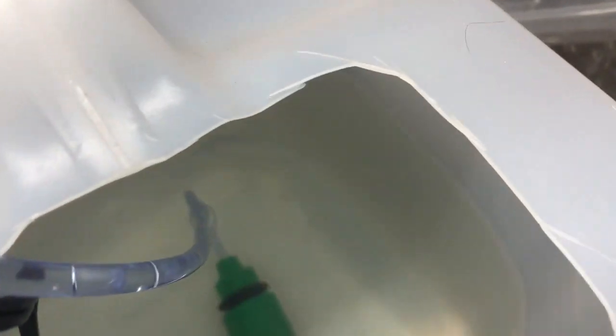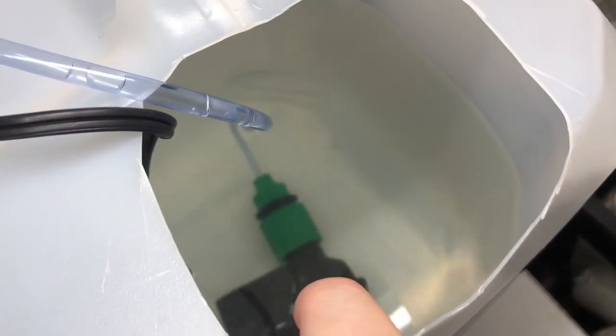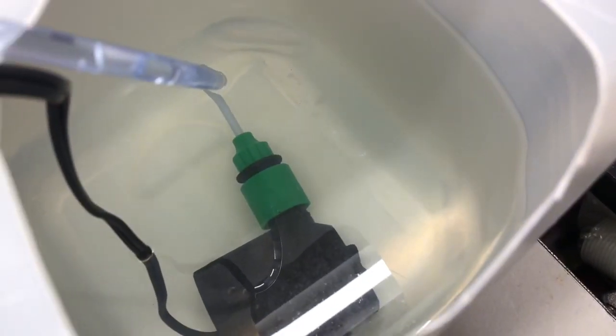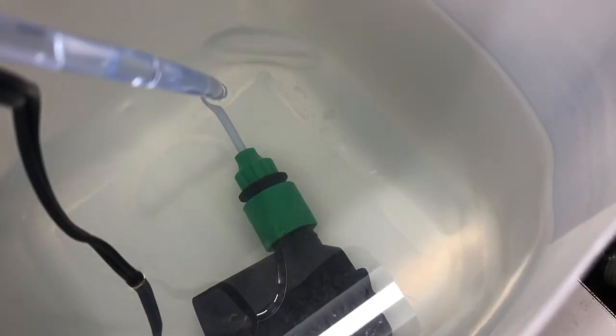Now I'm going to show you how I actually set it up on my rack system. It might be a little different for yours depending on how many tanks you have. Sorry if the lighting is horrible — I'm at the top rack on a stepstool and in pajamas. On the top rack here I have the jug of water, and inside you can see the powerhead. The green spout on it actually fit perfectly on one of the bits that came with the powerhead. I didn't have to buy any extra pieces or add any silicone — it just worked out perfectly.